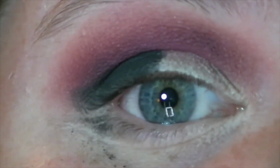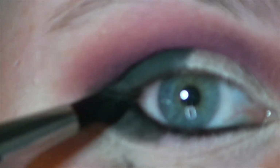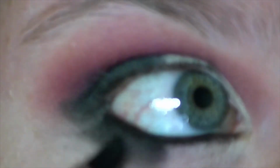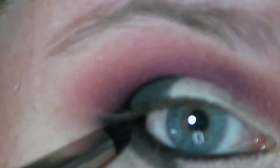I'm going to add some liner real quick and do my under eye while I'm at it. Okay, now I'm just going to add this under my eye a little bit and try to connect it up with what we just put up there. It's like shadow never wants to stick right in there. Get in there.